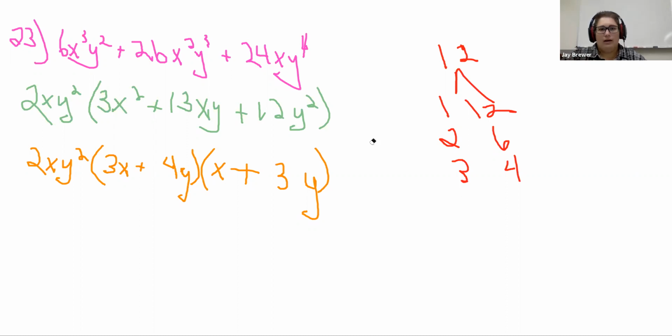You're not really going to be able to just always know what it is. Sometimes you're going to have to plug things in and play around with it. But the upside is at least you're only working with the factors of the last term that gets you the middle term. So you're not working with every single number in the known universe. All right.